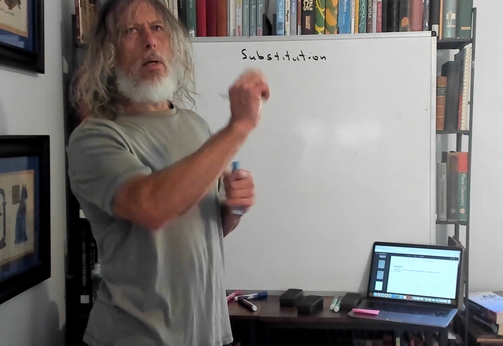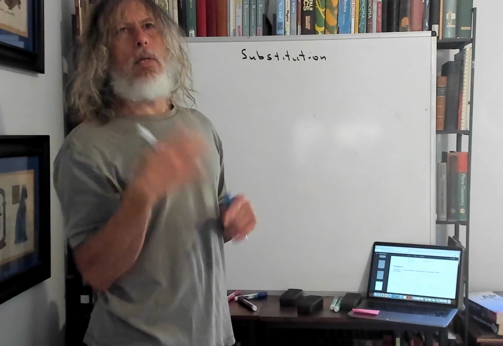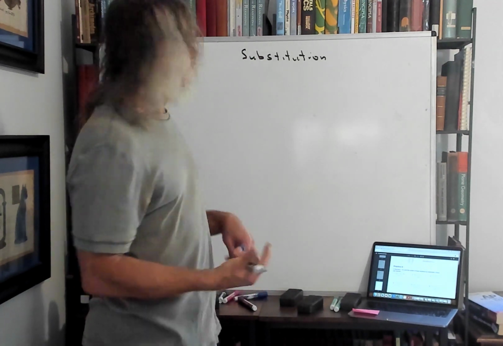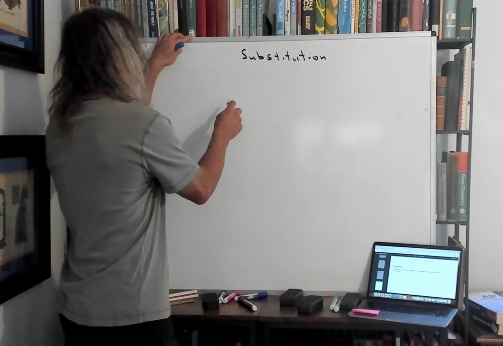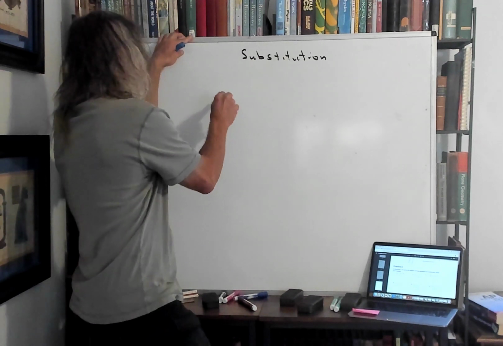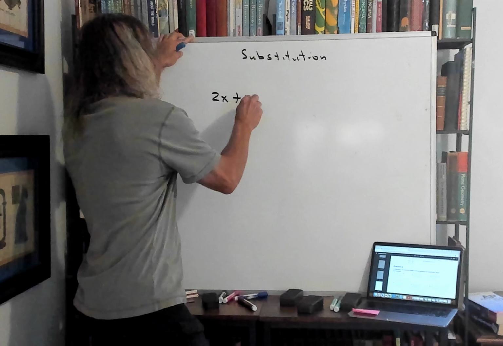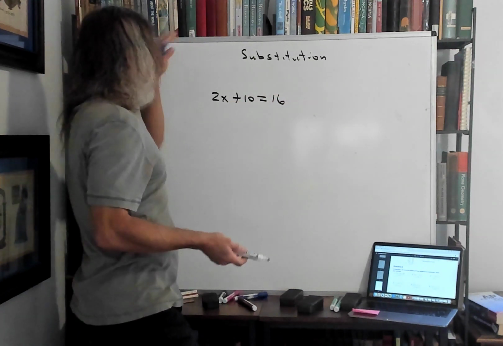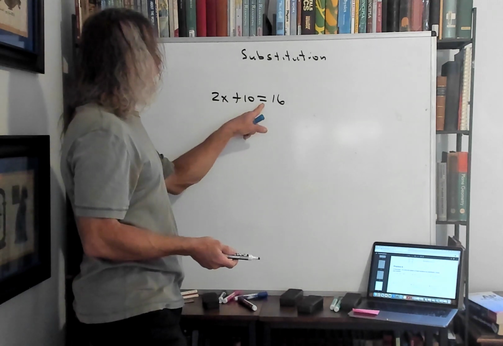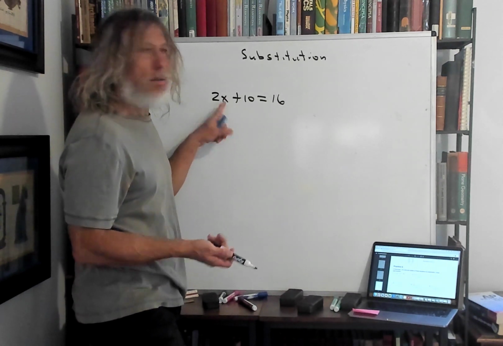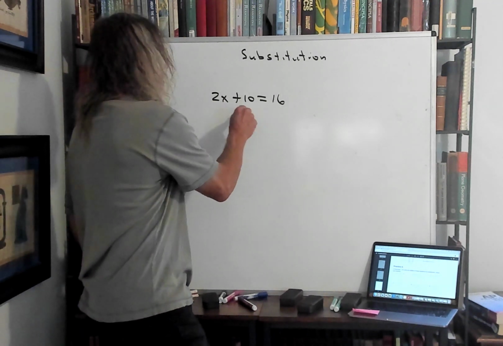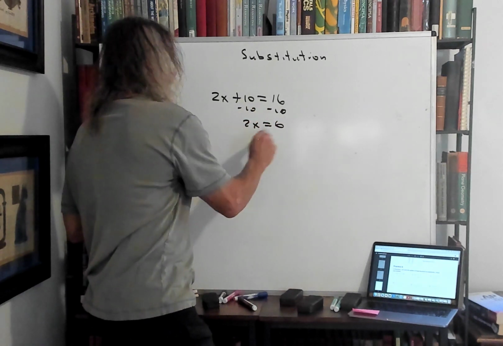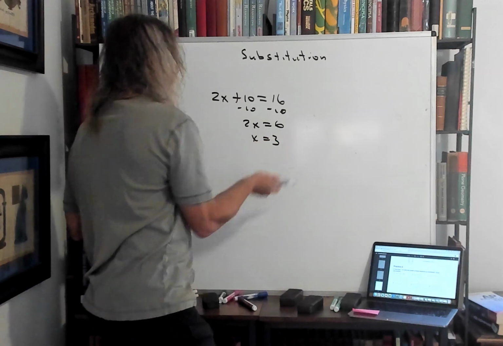Graphing, we want to know how to draw something on a graph, see what they have in common, find the point where they meet, as we talked about. Here, we're going back to the thing we've done before. If we got 2x plus 10 equals 16, we have one equation with one letter, and so we can solve for x. We subtract 10, as you know. 2x is 6, divided by 2, x is 3.